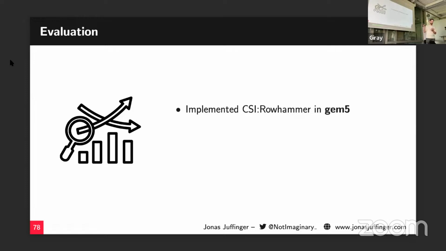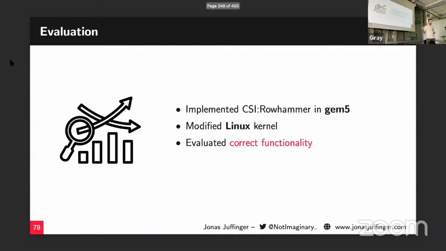We implemented this whole thing in Gem5. It was great fun. Great master thesis. We modified the Linux kernel to add the exception handler and everything. In Gem5, we first had to implement ECC memory, so memory with a broader bus and the additional bits. Then we modified the memory controller to do the MAC computation and added the exception. We modified the Linux kernel to handle the exception and do the correction as a search. With this, we evaluated the correct functionality. We induced bit flips in our Gem5 model, and it was able to detect and correct them.